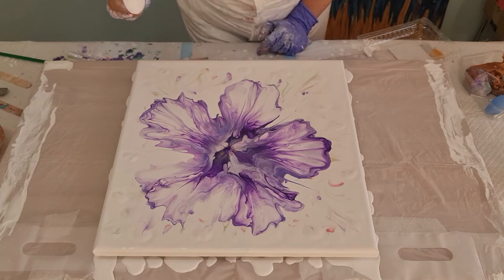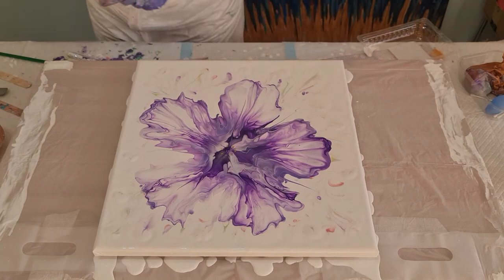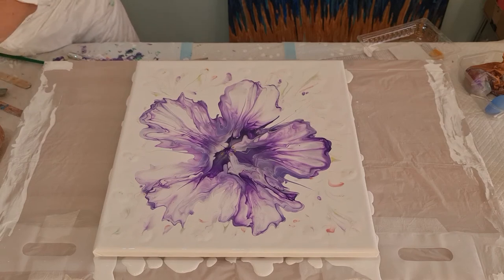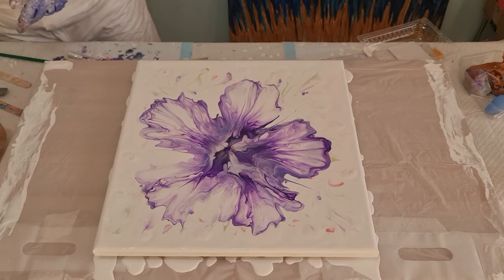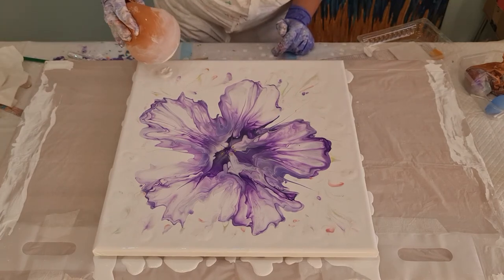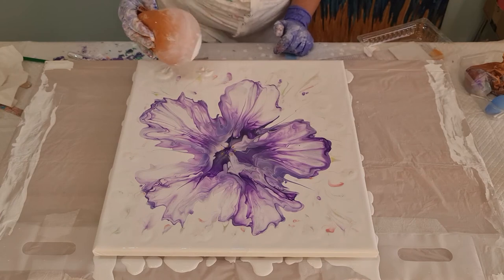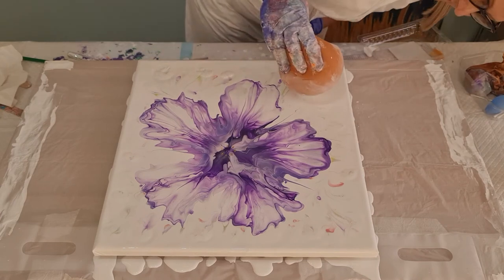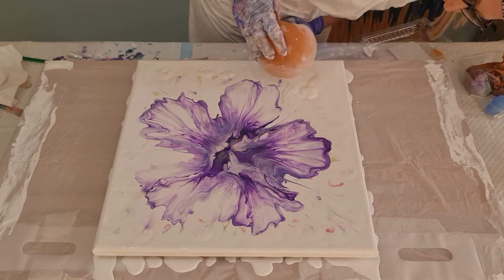I don't know whether to go over again with my water balloon or whether to use a slightly different balloon. The gold will come back through. I just don't want it to look too round. So yeah, I'll go in with my slightly heavier balloon and I might just break up some of these ones that are looking a bit round as well.